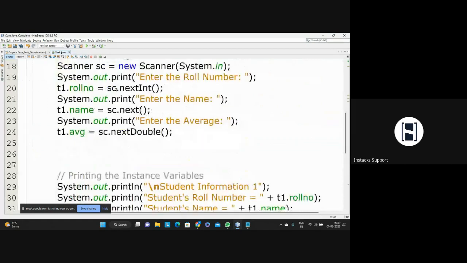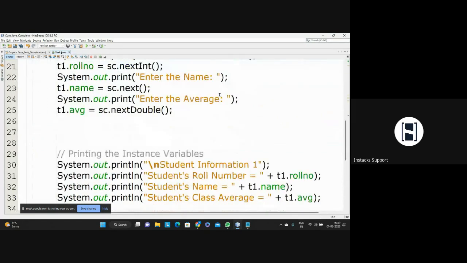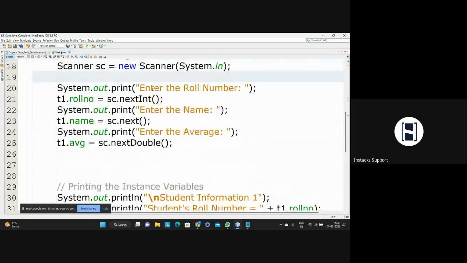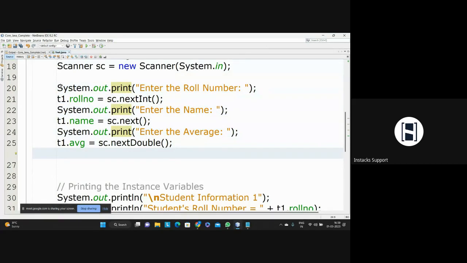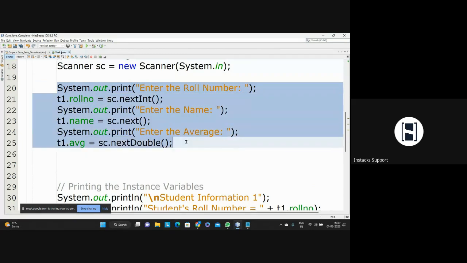So this is for one object, the first object. Now, if I want to give the second object the same type of values, and the third object also the same type of values, what am I supposed to do? I have to repeat this set of statements. Am I right? So I have to copy this out.